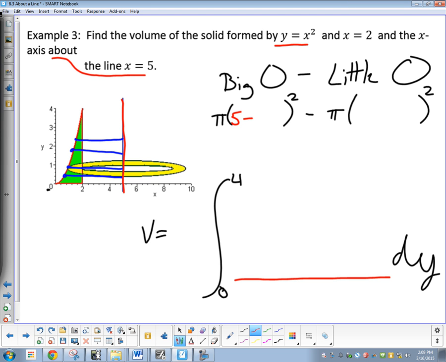Where are you getting the square root of y from? We've got this right here, and we need to get x by itself. So she said take the square root of y. That would be equal to x. So good. That's what I want to include there. Oh, I meant y. Sorry. Our equation needs to be a dy equation. We said that in the beginning. It needs to be dy because we're stacking vertically. We had to get that equation right there as x equals, so we had y's in there. Good. There's our first line.